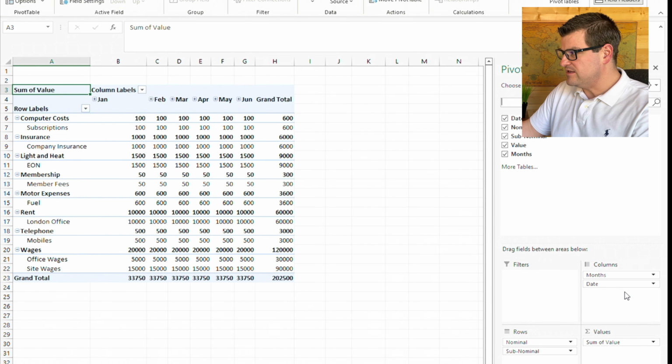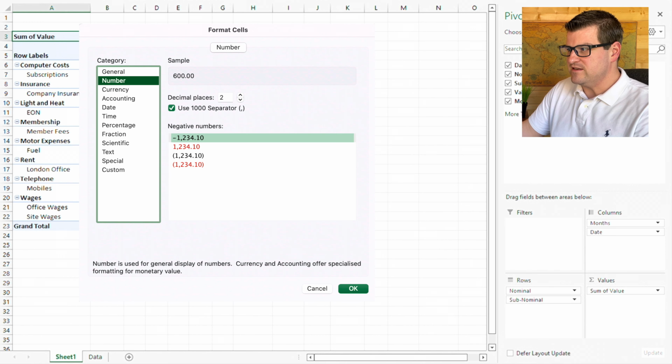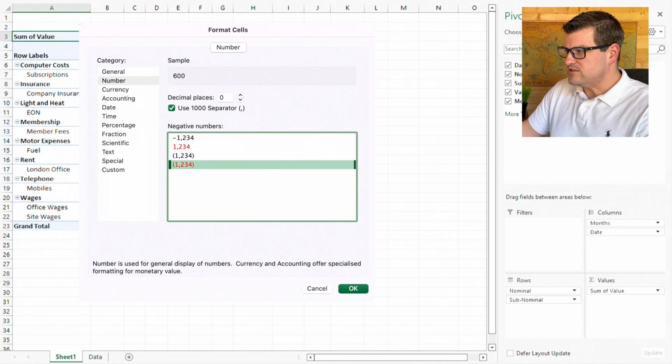Step number 4, changing the formatting to improve presentation. Now that we've got our pivot table, there's just a few formatting items we want to change that's going to make it a bit easier for people to read. The first thing I want to change is the format of these numbers. So in the bottom right hand side here, we click on this field and click value field settings. Within number format, we can then see the various options that we normally get when we're formatting in Excel. So I'd like to just add some comma separators. Click OK, and that straight away just improves the presentation.